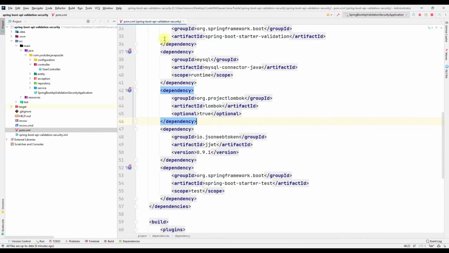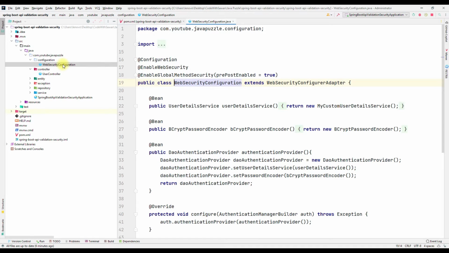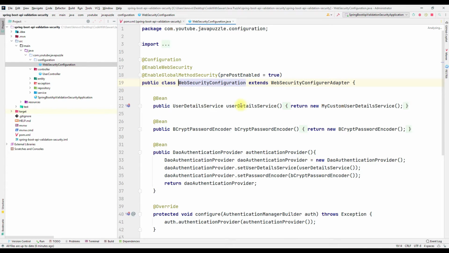Okay, now it's imported. Next, we have to go inside the web security configuration, where we extend our WebSecurityConfigurerAdapter class and annotate it with EnableWebSecurity, EnableGlobalMethodSecurity and Configuration, right?